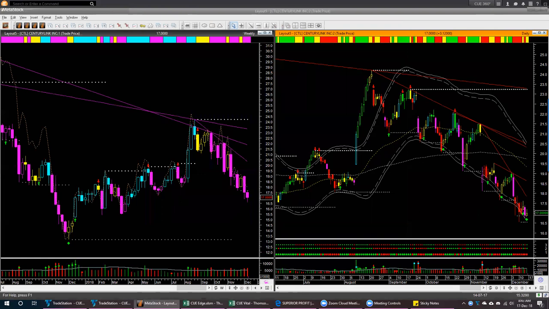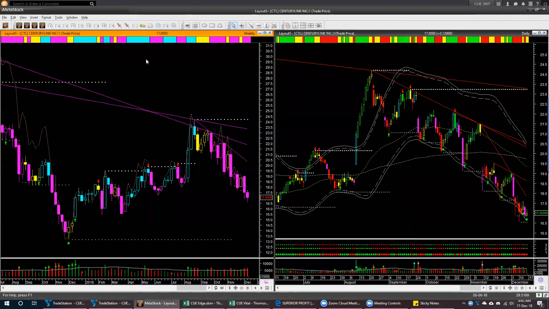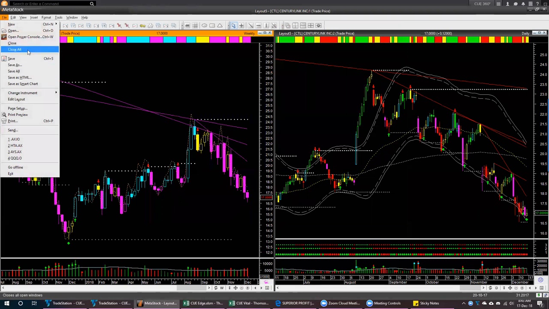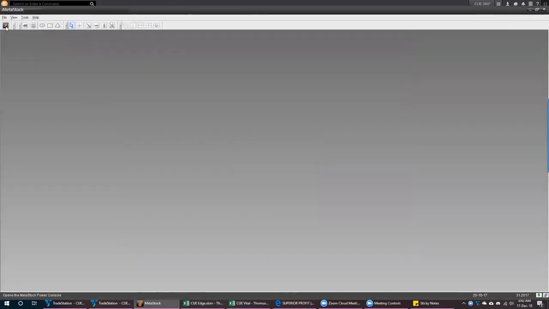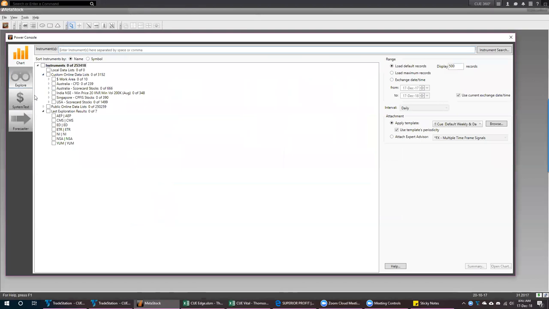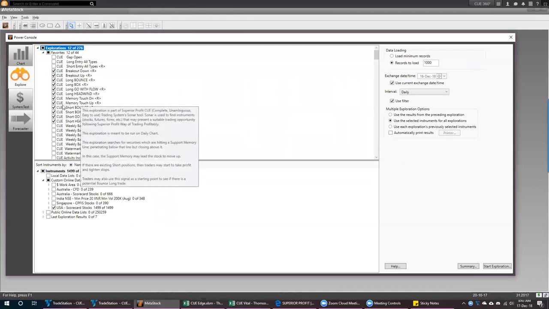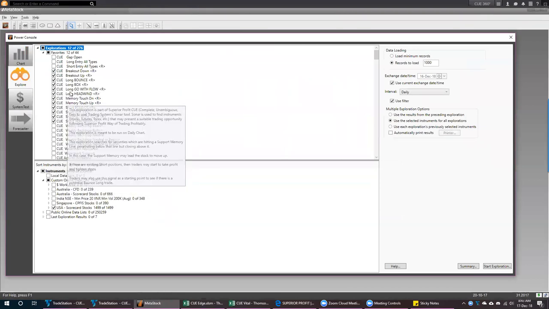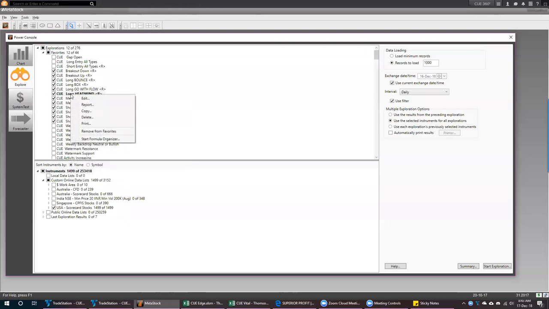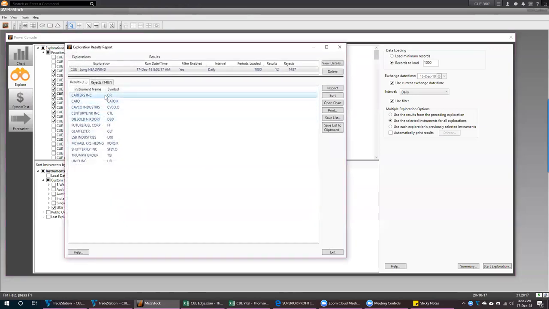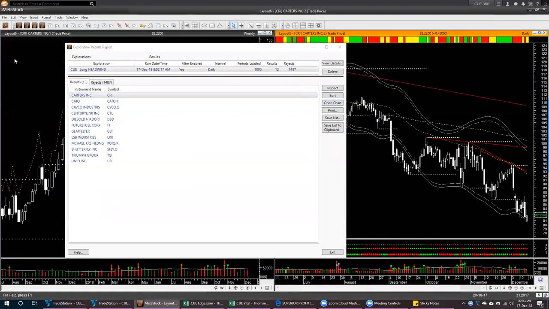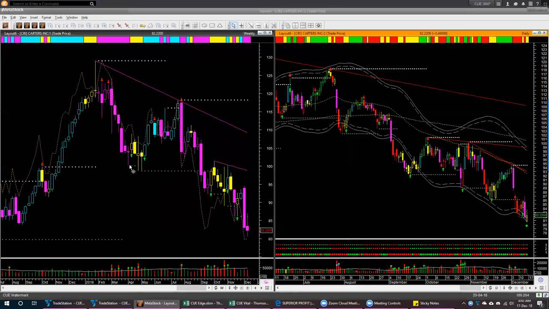I could double click on the next symbol to open it, but the easier way to do this, that is to go through the result of a scan, is to look for the results from Explore, Explorer in MetaStock. Look for long headwind reports. Maybe I have to open them one by one. Okay, let me open them one by one. This is CRI. There is no bullish headwind trade setup.